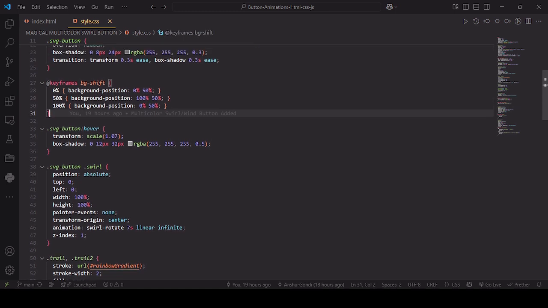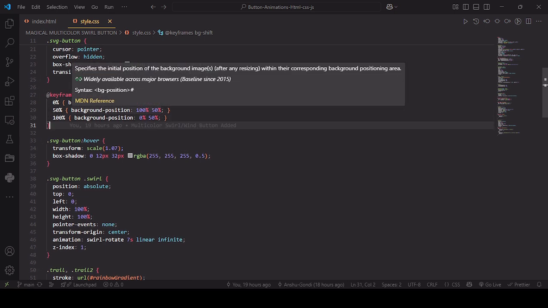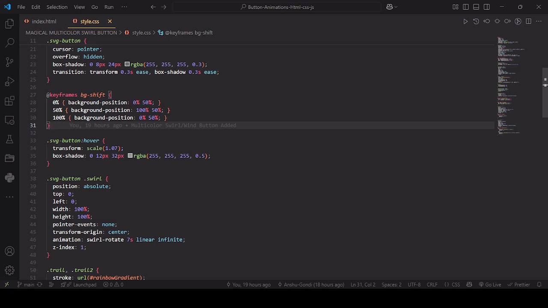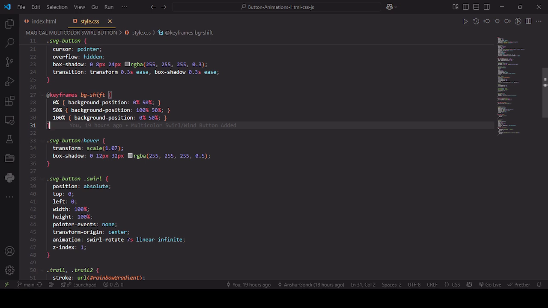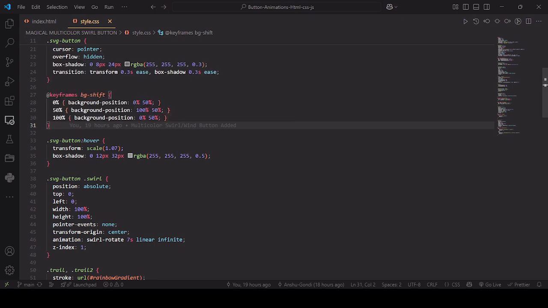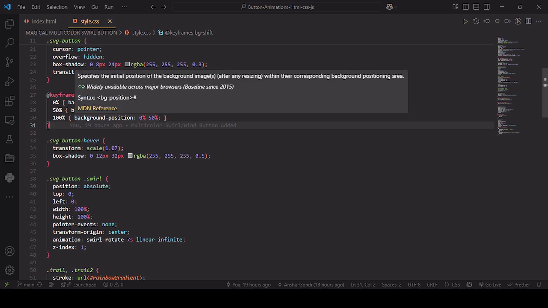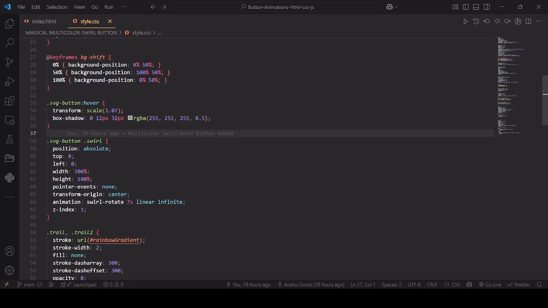Then we have defined the animation bg-shift, or the background positioning. At 0% the background position goes from 0 to 50%, then at 50% it goes to 100 to 50%, and at the end, background position 0 to 50% like normal, so it reverts back to normal and goes in a continuous loop.